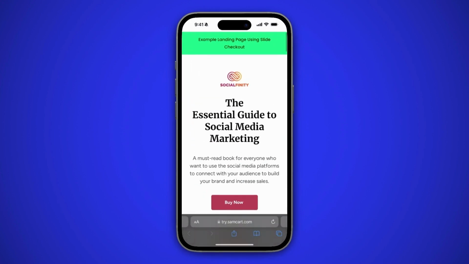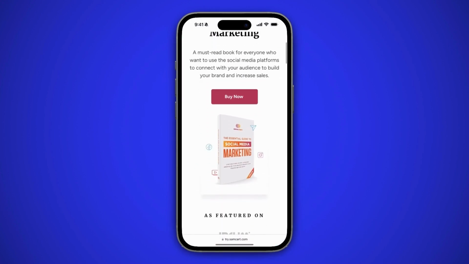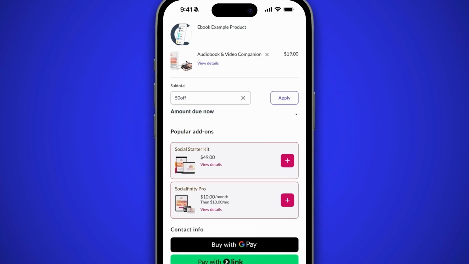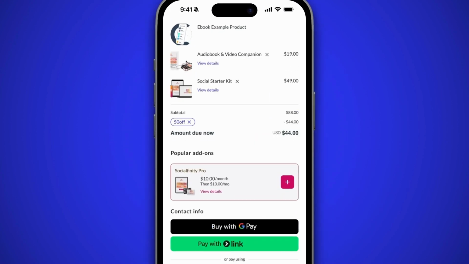With slide checkout, you look like a total pro with a modern checkout that matches your beautiful website that your customers will love using. You're going to bring in more customers. You're going to collect 2 to 3 times more profit from each new order, which gives you the freedom to pocket that money, reinvest it back into ads, and keep growing, whatever it is that you want to do. In short, when you make it easy for your customers to buy and spend more while they're doing it, you will watch your sales take off. SamCart's new slide checkout is built to do exactly that.